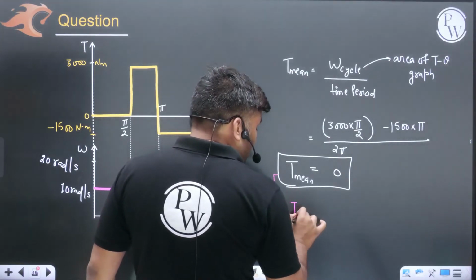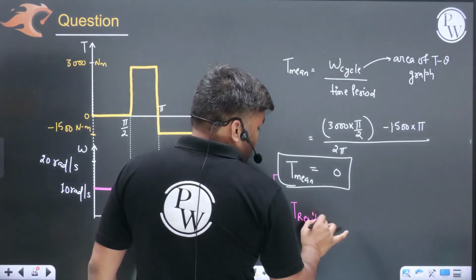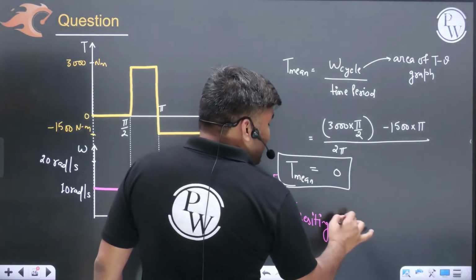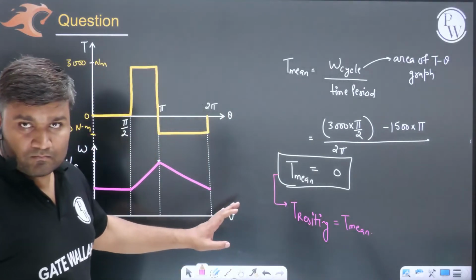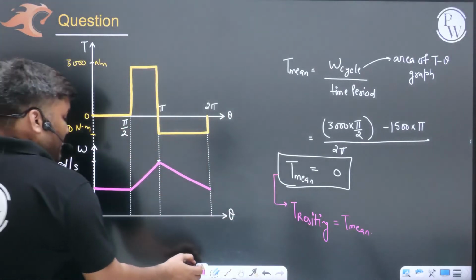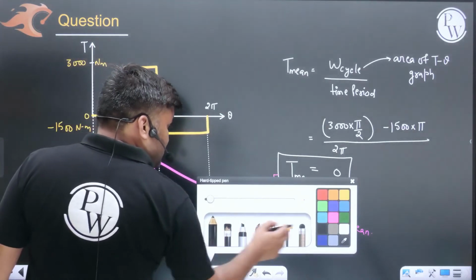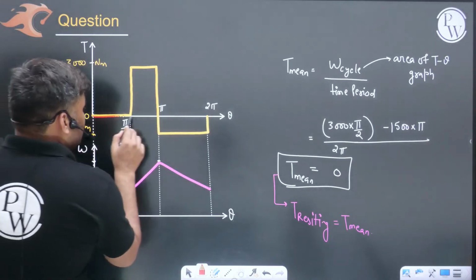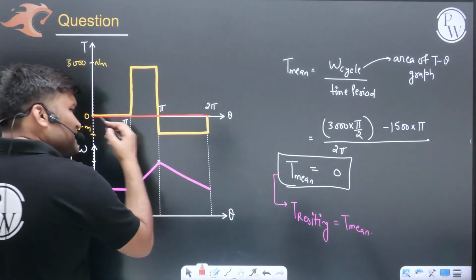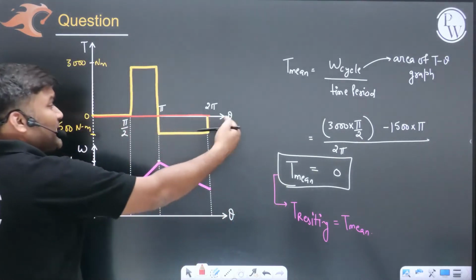And if the mean torque is 0, तो resisting torque, same resisting torque आप कनेक्ट करोगे. सर, resisting torque magnitude wise same as mean torque I am going to take here. Let me draw the mean torque. Sir, mean torque will look something like this. This is the mean torque and this is the same as resisting torque. This is my resisting torque.